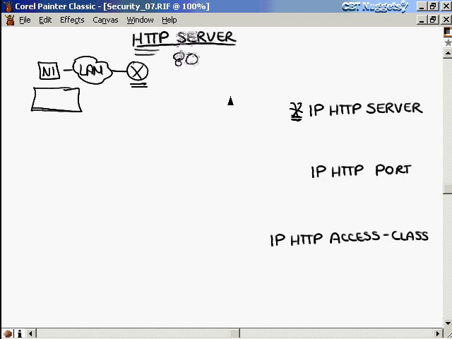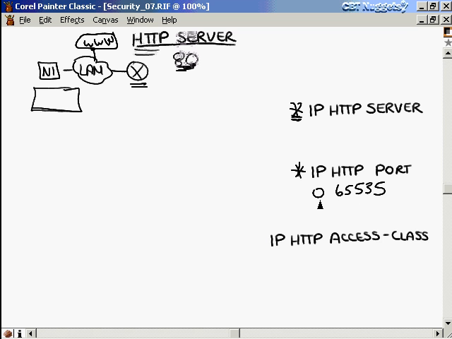Now, as I said here, the normal web page port or HTTP port is 80. So if I'm going from N1 through my local area network to a www server, this server is listening on port 80 for connections. Okay, that's the default port for this type of service. What you can do in the Cisco world to secure this a little bit better is you can say, I want to use a different port, and it can be any port between 0 and 65,535.